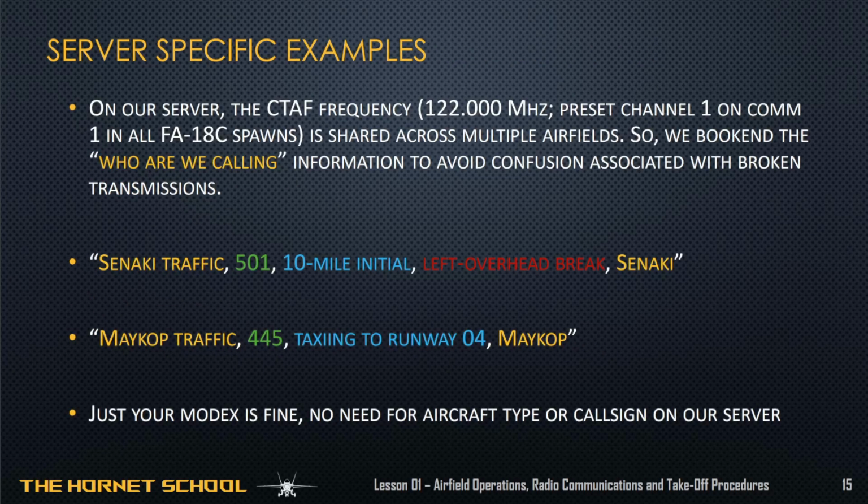Some server-specific examples. On our server, the CTAF frequency 122.000 MHz, preset channel 1 on COM1 in all F-18C spawns, is shared across multiple airfields, so we bookend the "who are we calling" information to avoid confusion associated with broken transmissions. For example, Sanaki traffic, 501, 10-mile initial, left overhead break, Sanaki. Makop traffic, 445, taxiing to runway 04, Makop. Just your Modex is fine. No need for aircraft type or call sign on our server.